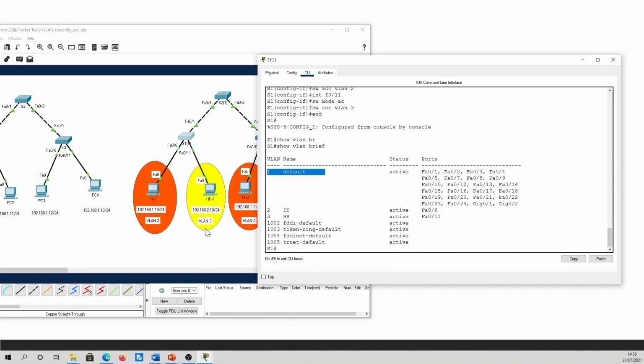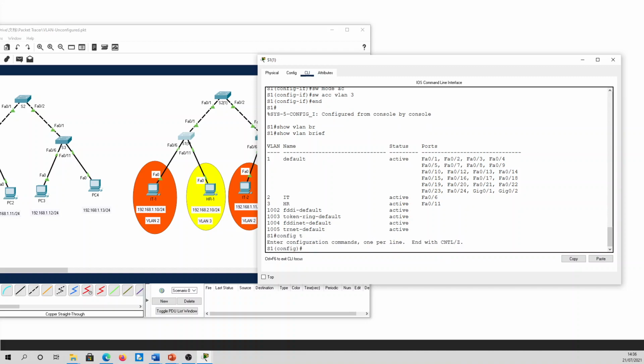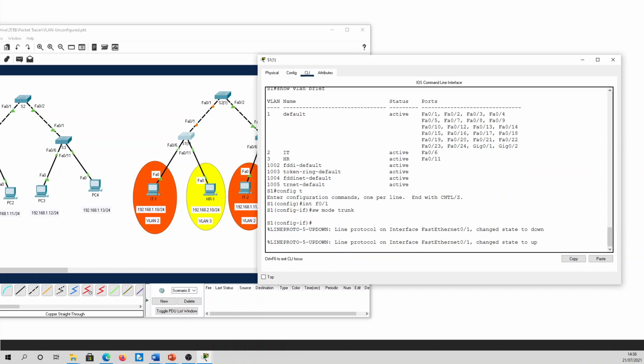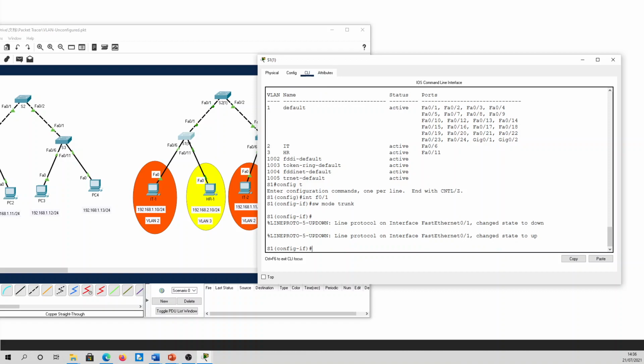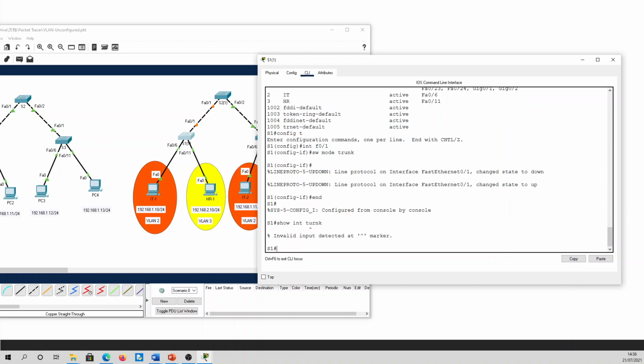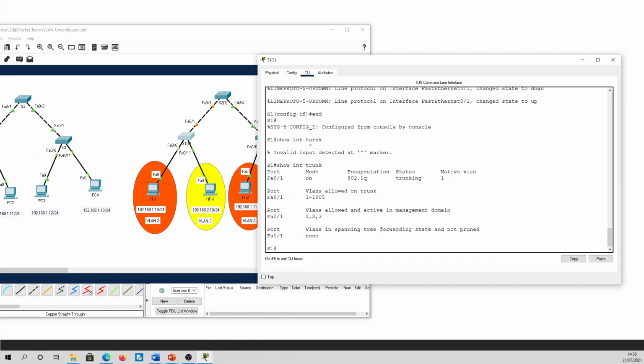When an interface carries traffic for more than one VLAN, it needs to be set up as a trunk link. So we configure interface F0/1 with switchport mode trunk. We set it up as a trunk link. We can use show interface trunk to check our configuration. Now interface F0/1 is on; it's set up in trunk mode.